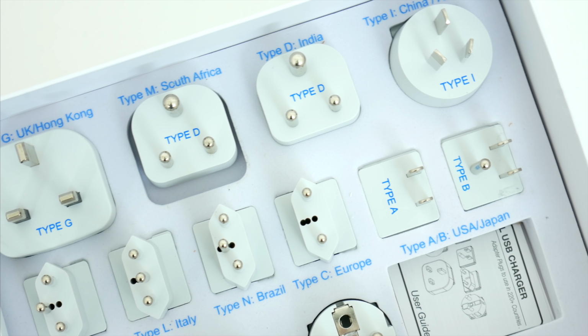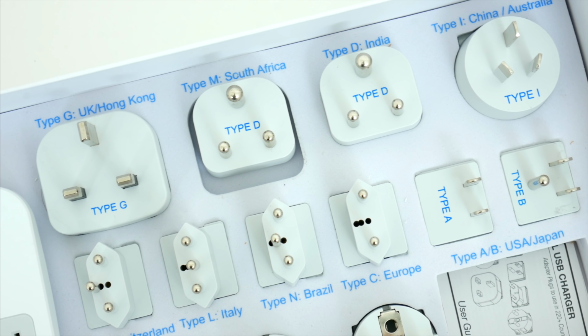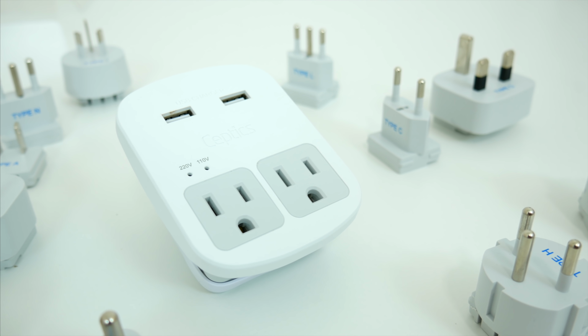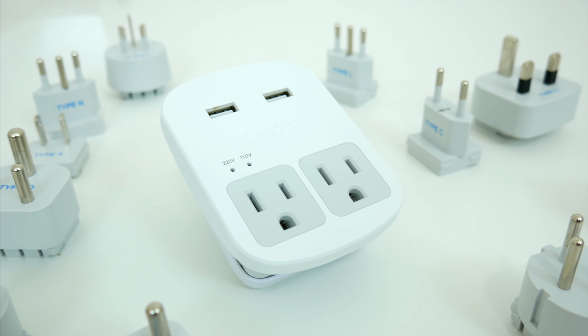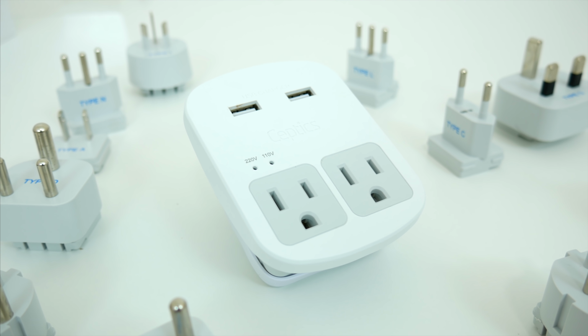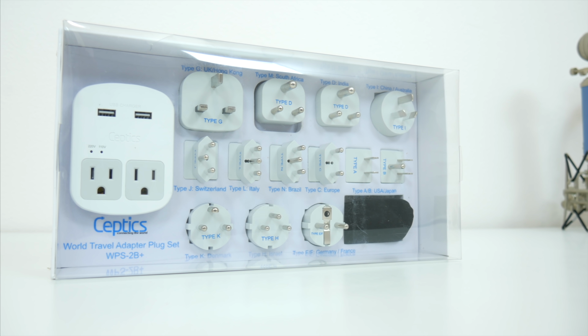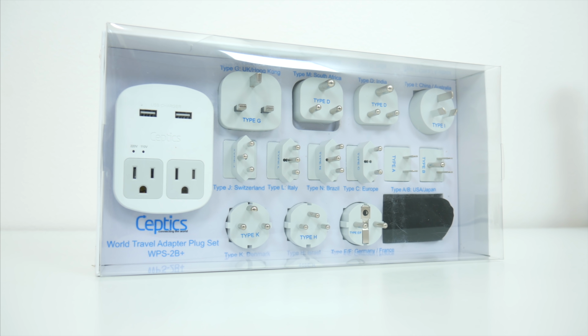So as the weather heats up and you start to plan your trips for the summer, some of you guys might be fortunate enough to journey outside of your home country. And if that's the case, you'll want to make sure you have the proper gear to ensure you can stay connected and charged up wherever you go. And depending on the country you end up traveling to, you'll likely be dealing with a different kind of wall plug than what you have at home, which is why a set of wall plug adapters might just be the most valuable tech travel investment you make for your trip.